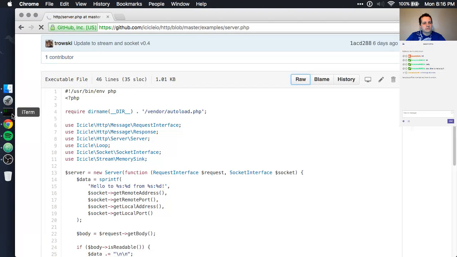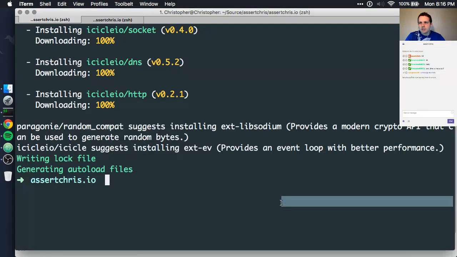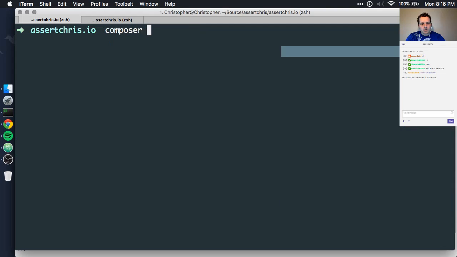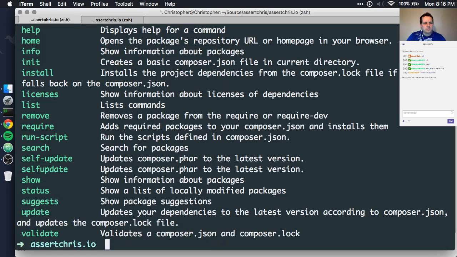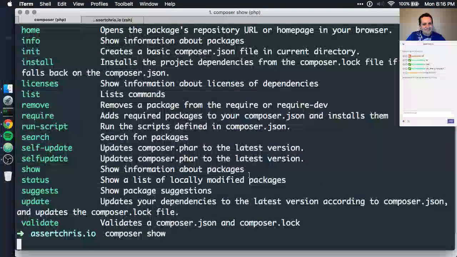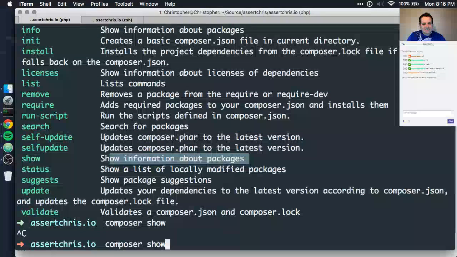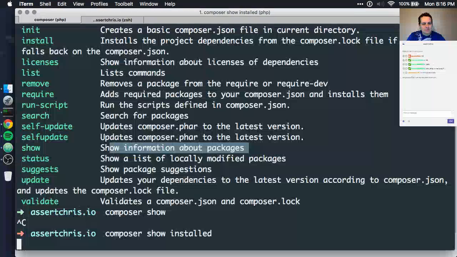In fact, hold on. I want to check the version of Icicle that I'm loading here, because there are different versions going on in that repo. So Composer show, or is it Composer list? Composer list. Composer show. Information about packages. I can't remember this command.